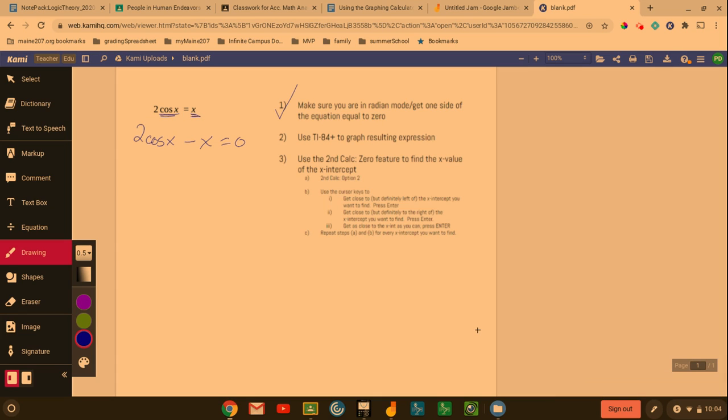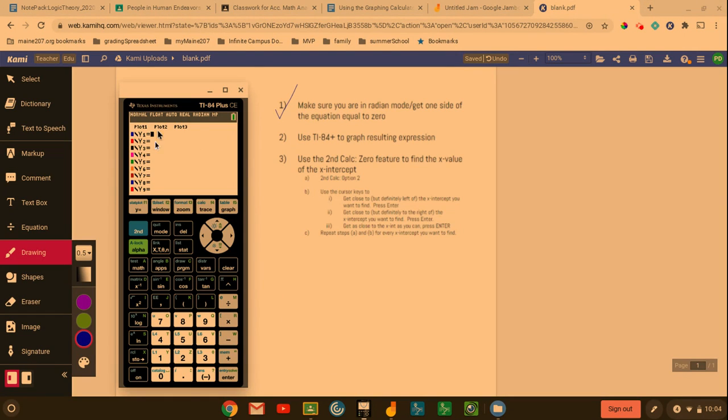We're going to look at how to use a graphing calculator to solve equations that mix trig with algebra, with exponential expressions, things that we can't solve by hand because there's no way to really get x by itself, because the x is tied up in a trig function or off by itself or in an exponent. And the first step is to always first recognize that that's what you have to do. So anytime you see a mixture of trig with algebraic type expressions, algebraic means like just x to a power or something like that, then you know you have to bust out the old graphing calculator.